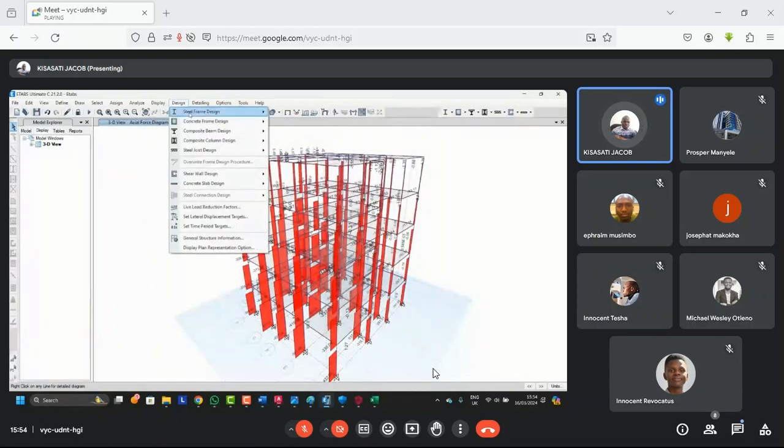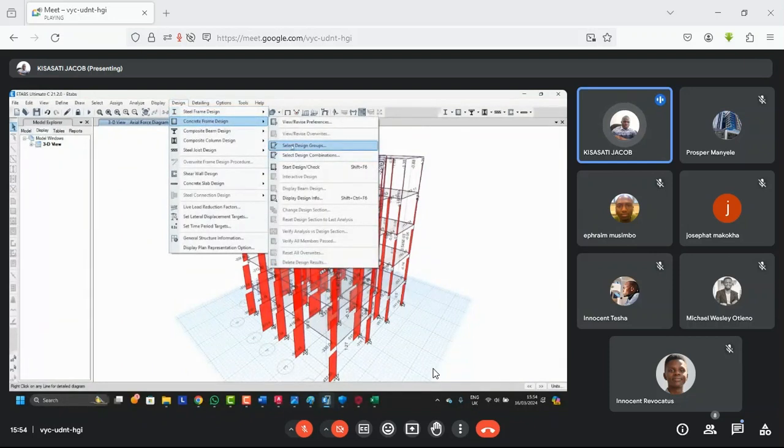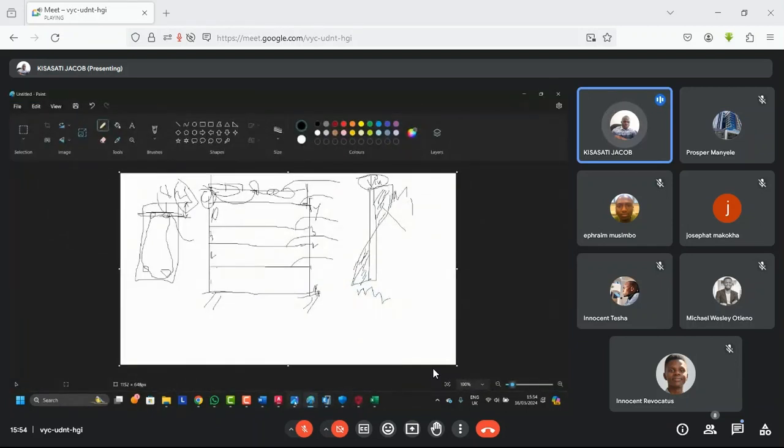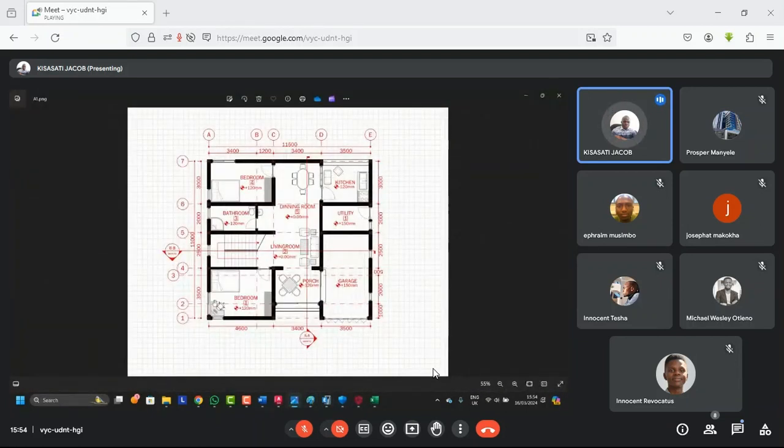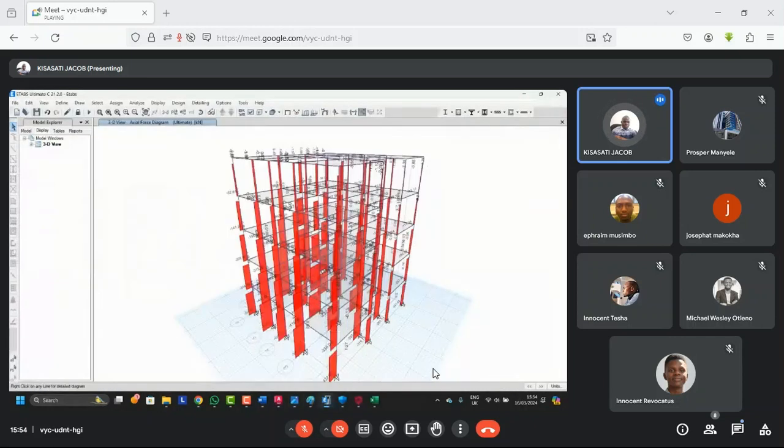So for this one, I always just tell people nothing to change unless otherwise. Then design again, concrete. Then you'll come here to select design groups. Design groups, what does this one mean? Nile nyewe tunasema ya kwamba, if I design this beam and this beam, they are just the same. There's no difference. This one is 34, this one is 44. So utapata, if we design this beam, there's no need of designing this. If you design this, there's no need of designing this. So it's like putting the elements together into a group. But for this, we are not going to do it because it's just a small building.